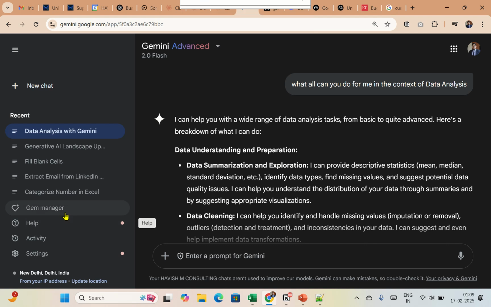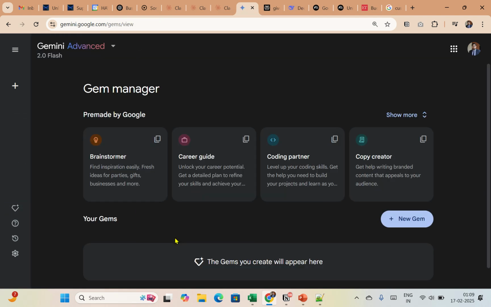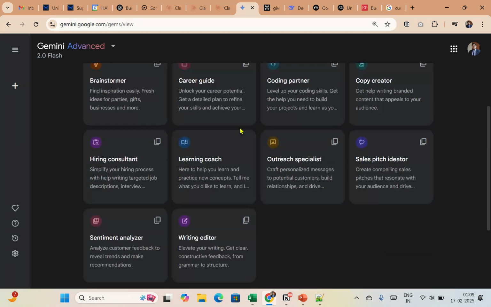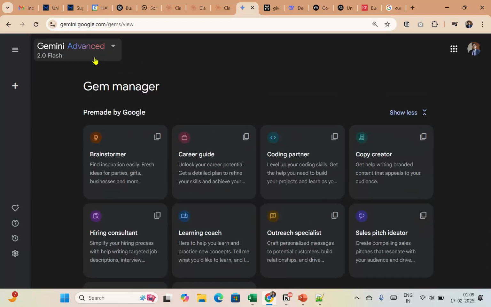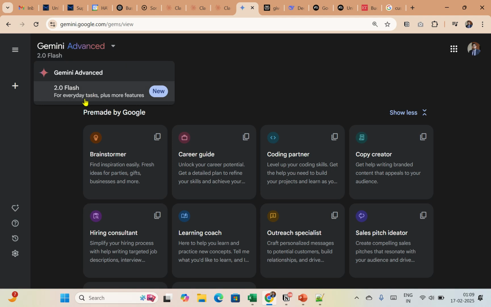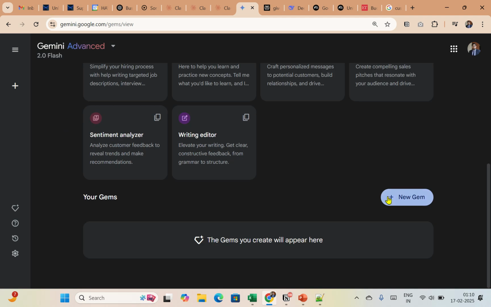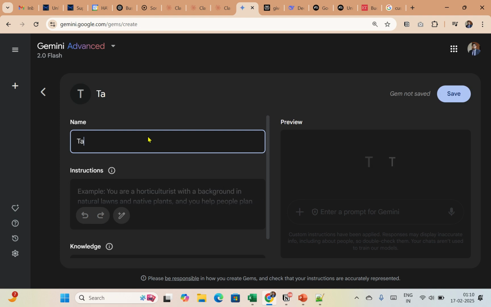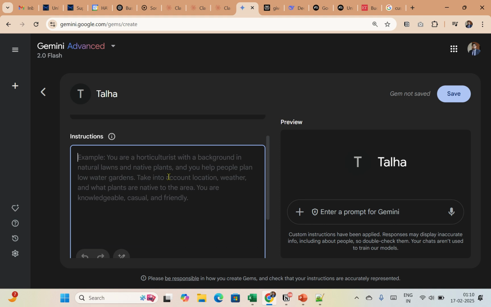So, like I said, on every tool, it's going to be slightly different. The interface obviously is going to be very different, not slightly different, but different tools can help you with different aspects. So, Gemini, it shows advanced. That's the new model that was recently released, which is 2.0 Flash. I can create a new gem, and here I can specify that my name is, let's say, Talha, and what specific instructions I want.